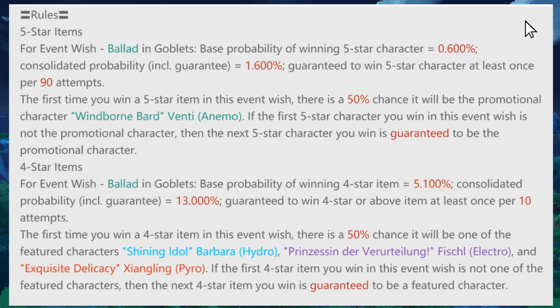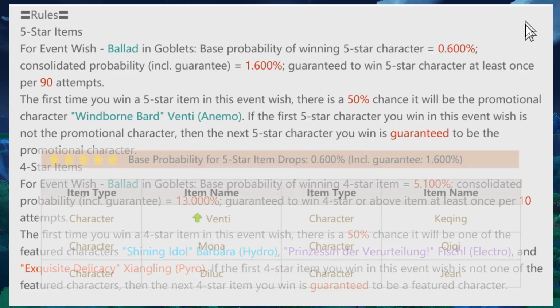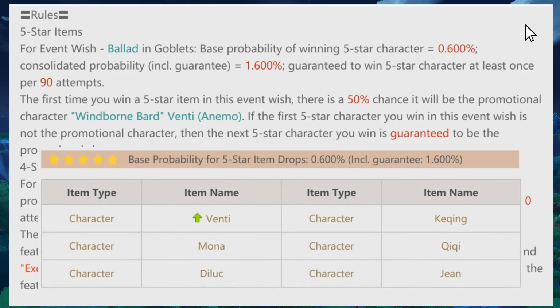But when you start to look at it deeper, there are 6 5-stars on this banner. You have that 50% chance for Venti, so if you're shooting for Venti, you're going to have a really good chance. But if you're looking for Diluc or Chi-Chi or Jean, you have a much lower chance, because those aren't guaranteed on there. So I guess that's a kind of give and take.